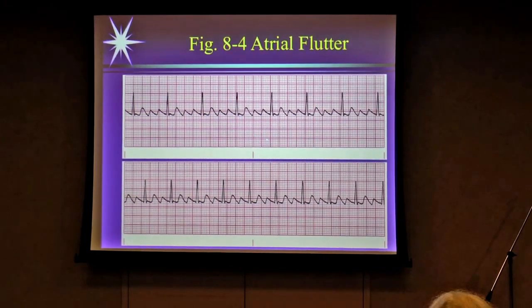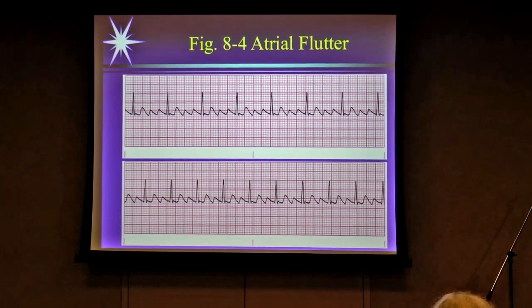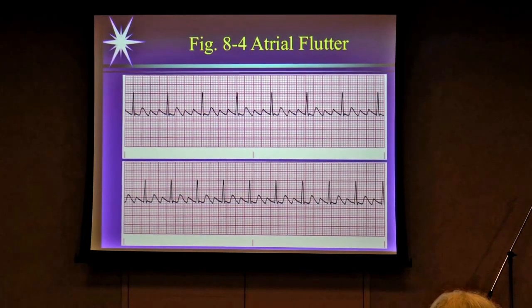If there are 3 flutter waves, then you're going to add another 80 to the 160, right? So then you'd have 240. So it depends on how many waves actually conduct through to the ventricle, and how sick they are. Not a common rhythm, atrial flutter, but it happens. This is definitely the patient who may call you and say, I feel like I'm having palpitations, if the heart rate starts to increase. The classic is the sawtooth pattern that you would see.